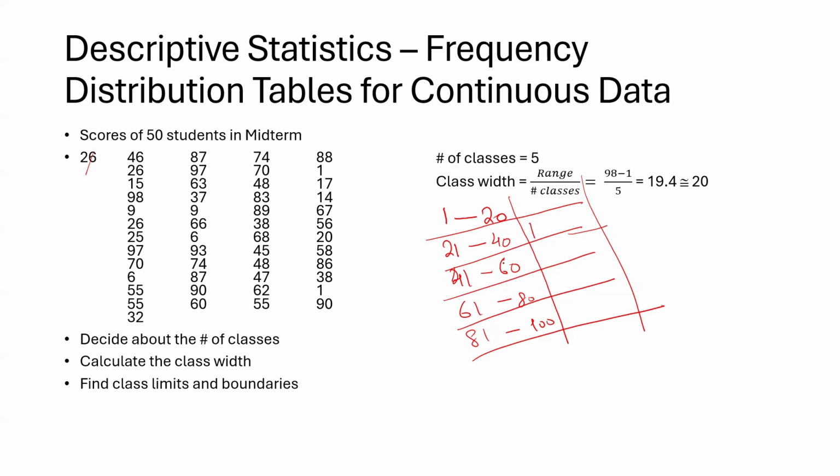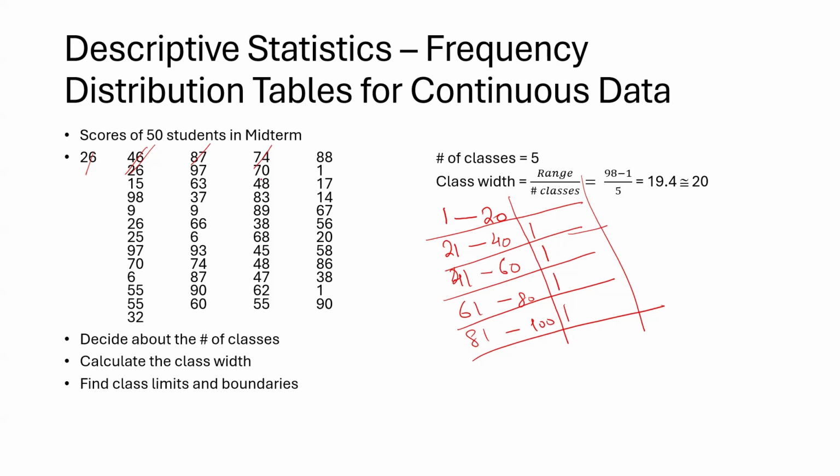इस interval में आएगा तो मैं यहाँ पर एक बार लगा दूंगी. Next one is 46. I crossed that out. मैंने गलत कर दिया. 46 कहाँ आ रहा है? इस interval में. I'm going to mark 1 here. Then 87, 87 जिस interval में आ रहा है, आप वहाँ पे बार लगा देंगे. Similarly, 74, इस interval में आ रहा है, इधर आ जाएगा, and so on.